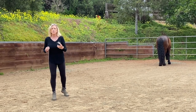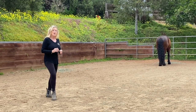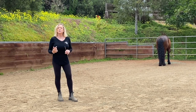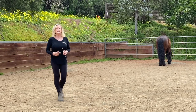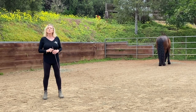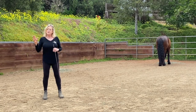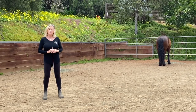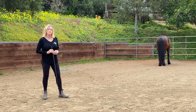Sometimes I'm going to move you, sometimes I'm going to be with you, sometimes I want to walk with you. And you need to make sure that wherever you are in this exercise, you're always in connection with your horse. That's the most important thing over everything, no matter what. If our horse is saying no, we want to go back to what works. Most important thing about this program.